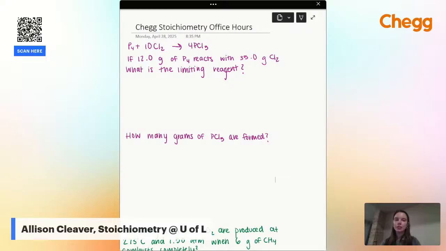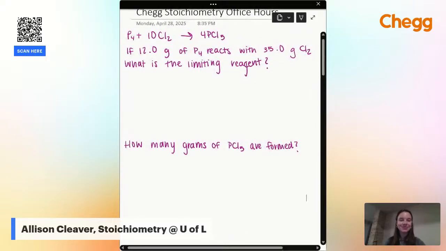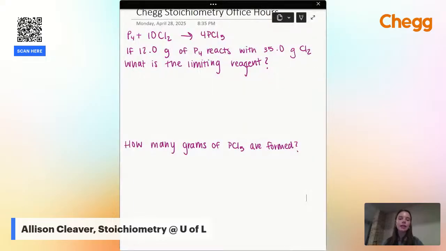Zoom it in just a little so that we can all see it. All right, you've got about 10 more seconds. Anything you know about this problem and how to solve it, let me know in the comment section or chat section of wherever you're streaming from. All right, 3, 2, 1.